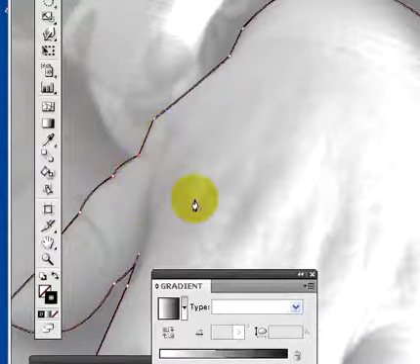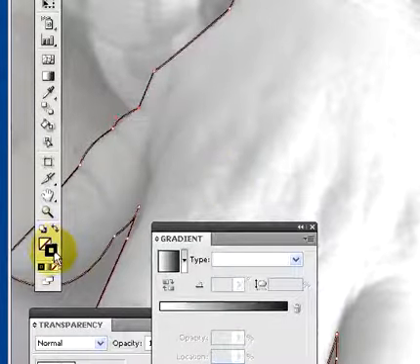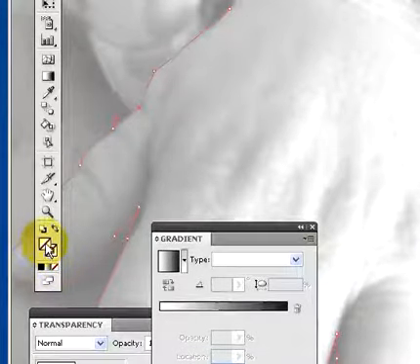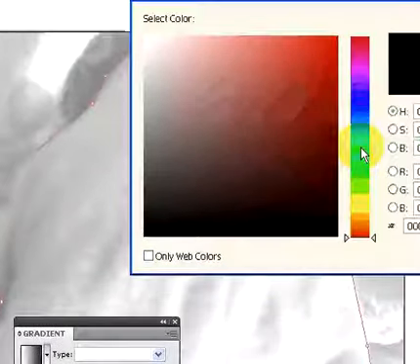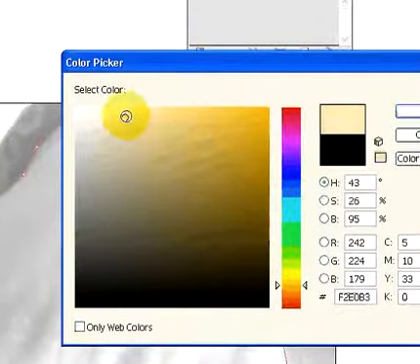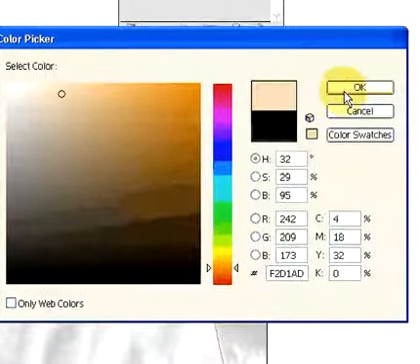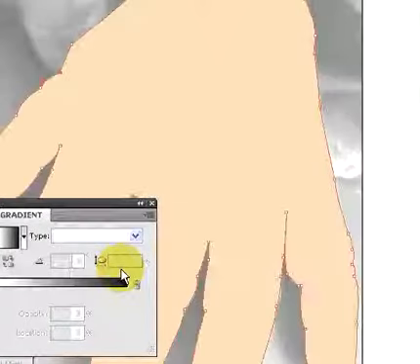Now I don't want the outline to be black, so to change that I'm going to go over here and click on my stroke color and just put a line through it, and then I'm going to select my fill color. Now I want my fill color to be kind of a skin tone, so I'll double click on that, and my color picker menu comes up, and I'll pick a nice skin looking color on there. That looks alright for right now. Maybe a little bit more pink. There we go. Alright, and then I'll click OK, and my whole hand is filled in solid now.